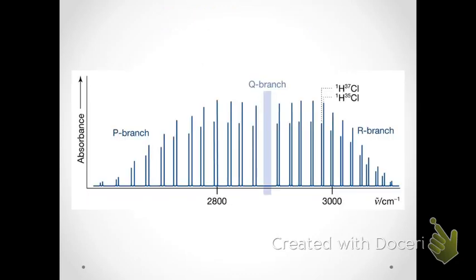Now, if we look at these spectra with sufficient resolution, we'll actually see that we have double lines in both the R branch and the P branch, and this is due to the isotopic presence of chlorine-35 and chlorine-37. Their slightly different mass causes shifts in the spectral lines. We'll notice that the chlorine-37 line is lower intensity, and that's because in nature chlorine-35 represents 75% of naturally occurring chlorine, whereas chlorine-37 is roughly 25%.